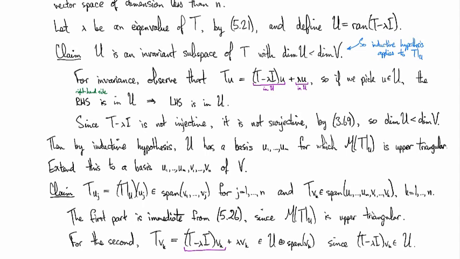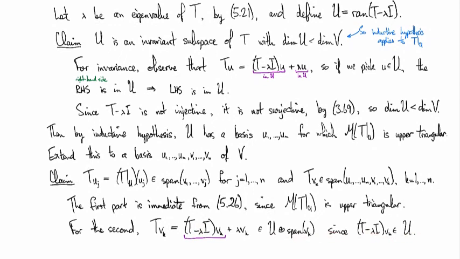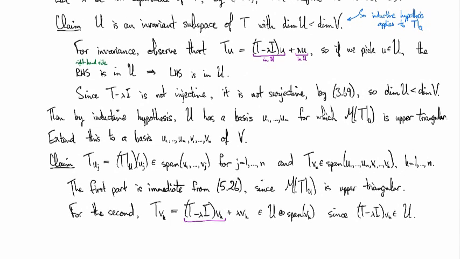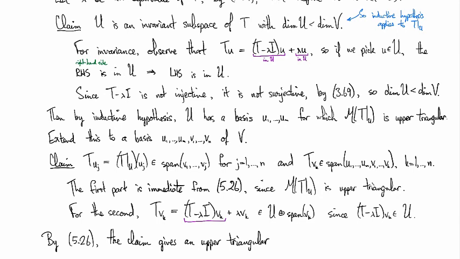And so for this latter part here, for a given vk, we don't need the v1 up through that that precedes that given vk, as you can see from this proof right here, but it doesn't hurt for me to throw it in there. And then when we do, then this condition given by the claim is exactly what we need to use theorem 5.26 again, now on the entire extended basis. So conclusion by 5.26 again, and we are done.